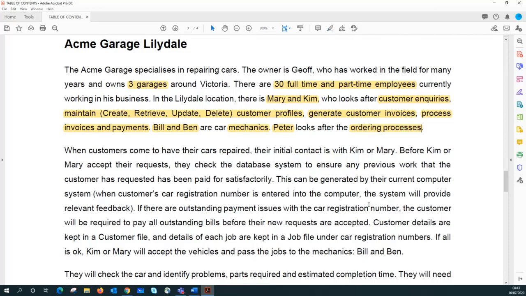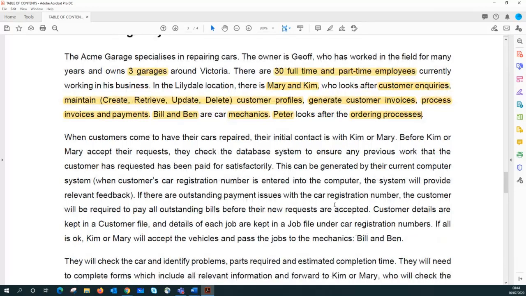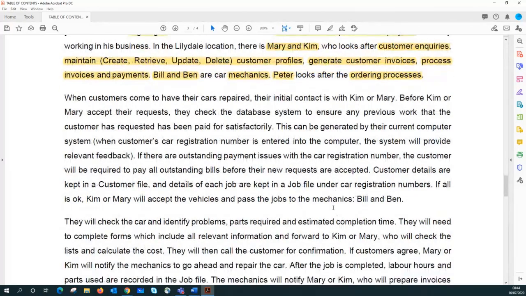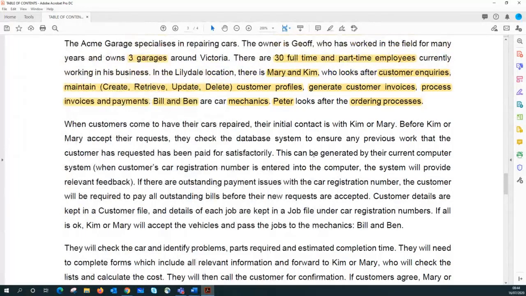So what do you mean by the ordering processes? Ordering means maybe they are ordering some parts or any resources they require to perform these repairs. Okay. So when the customers come to have their cars repaired, the initial contact is with Kim or Mary, so it is expected because they are looking after the inquiries, right?